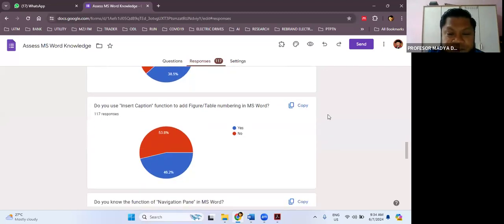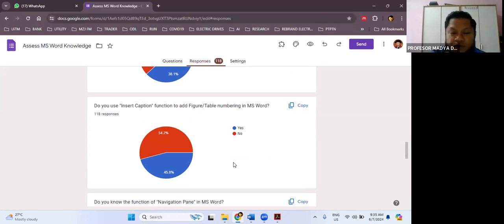Do you use insert caption? Some of you may have used that, about 54% has used it, and 45% never used insert caption. This is more related to figure numbering, table numbering, equation, and then the chapter number.